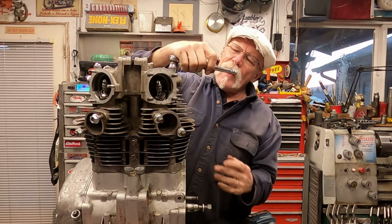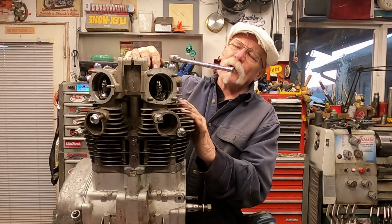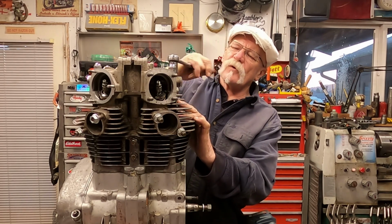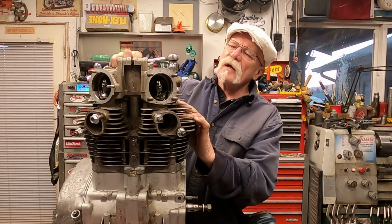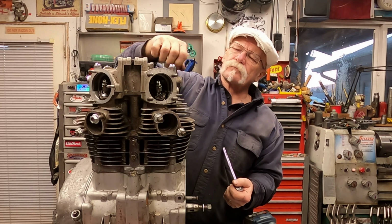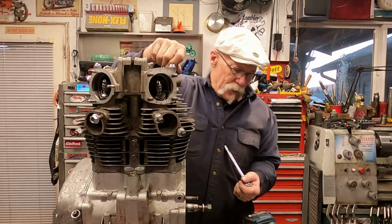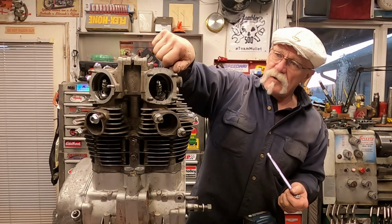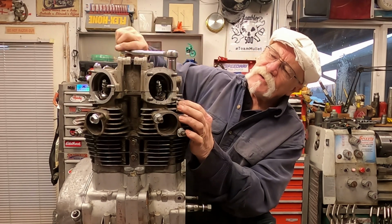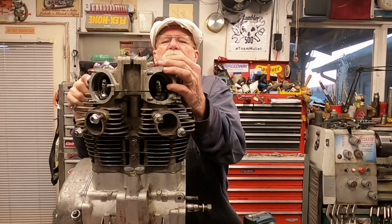Now what's going to end up happening, you're going to have some pressure from the valve springs pushing against the rocker arms in here, which is going to help push this upper cap, the rocker arm box, off. That's going to help you get everything apart here. So let's remove these. And I don't know if you can tell, but it's starting to separate on this side.